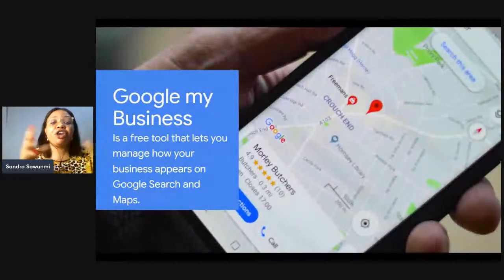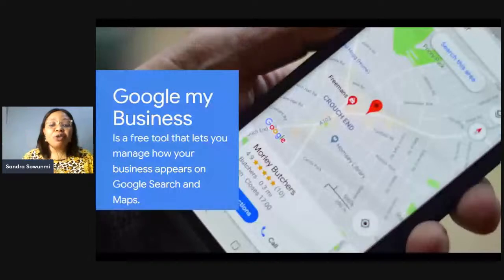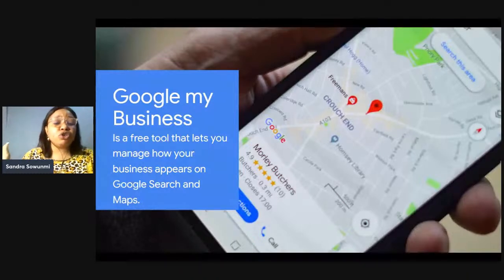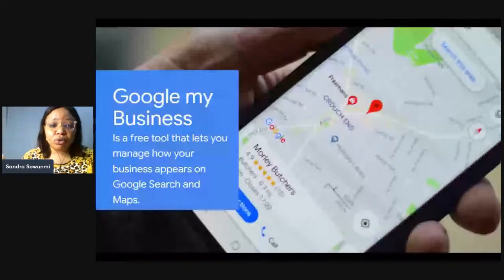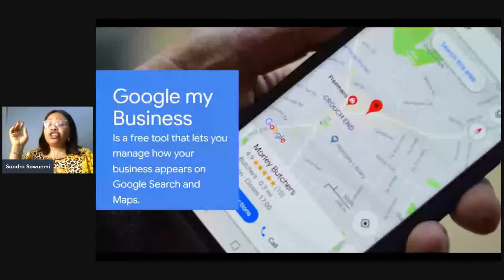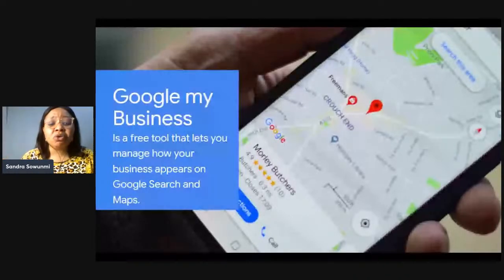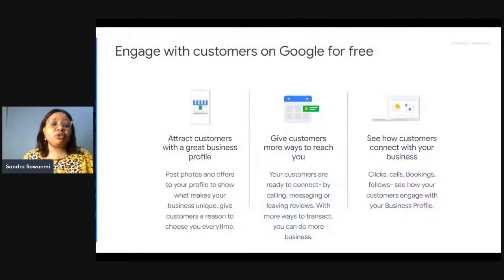Google My Business is actually a free tool that lets you manage how your business appears on Google search and maps. You see that all of the answers you gave are correct. It's a very easy to use tool for businesses and organizations to manage their online presence across Google. One thing I love so much is all of the features it has. You can add your business name, your location, your hours. You can monitor and reply to customers' reviews. You can add photos and so much more. And that's when you'll get your Google My Business verified. But we're going to look at all of that as we continue.